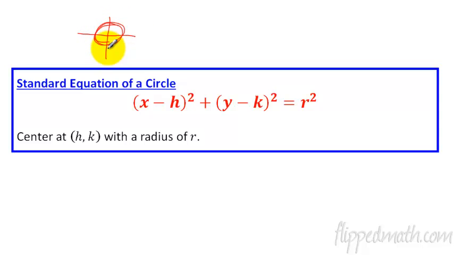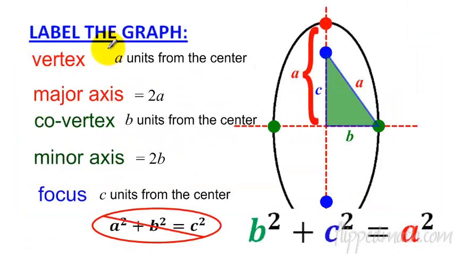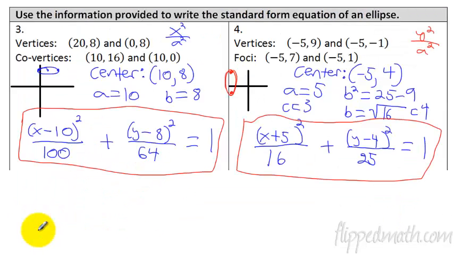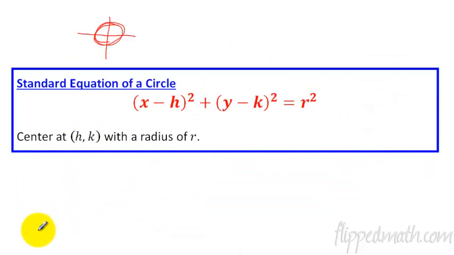So if you go right back up to your notes, maybe on the far left side of your notes, you could write: if a equals b, instead of a being greater than b, then it's a circle. So you could still solve for 1, and if a and b are identical numbers, you have a circle because the major and minor axis are the same. So let's go back to this part of the notes.